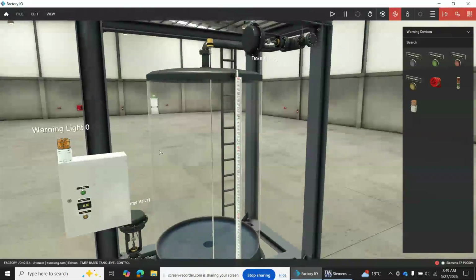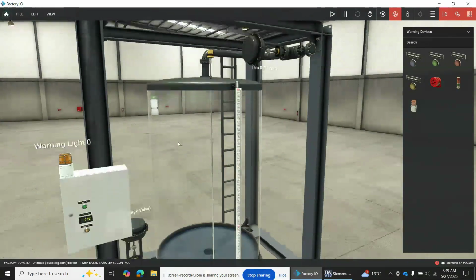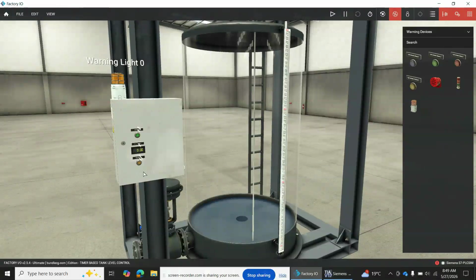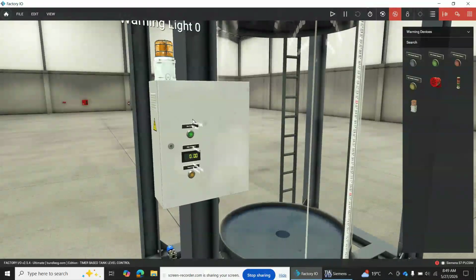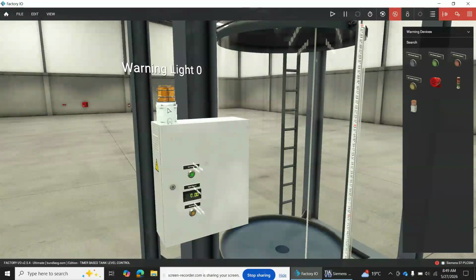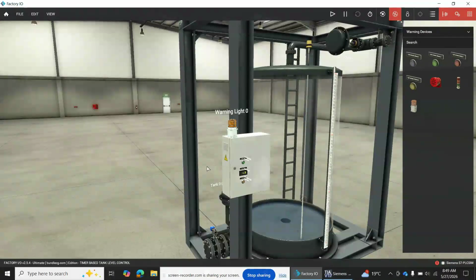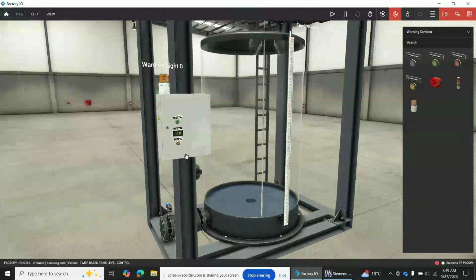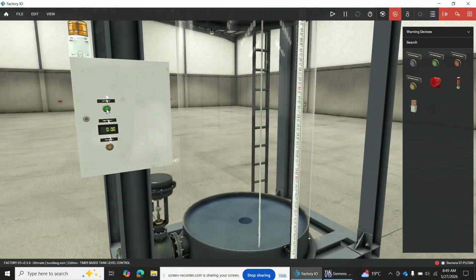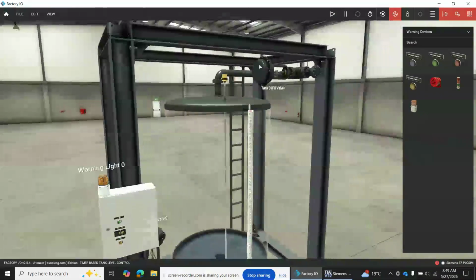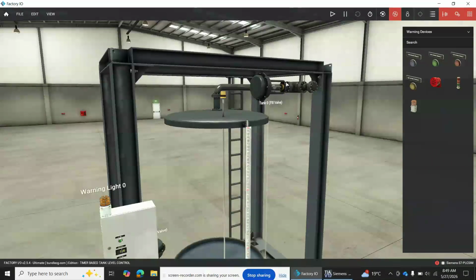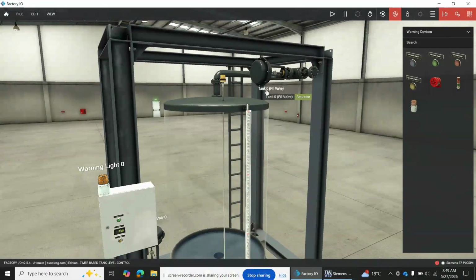So here we have a water tank station, and then here I dragged my switchboard where I've added a start push button, reset push button, and a digital display as well as a warning light. So how do I want this to work? So hapa, when you press a start push button, then the tank fill valve, which is up here, will be open for the preset time.